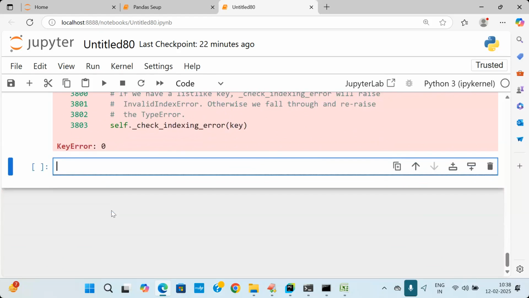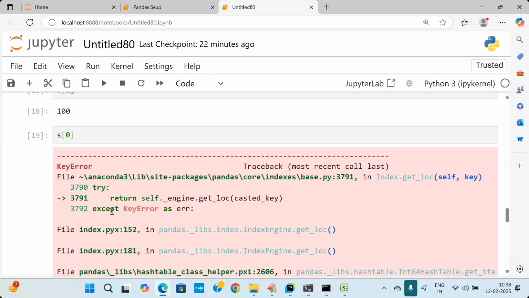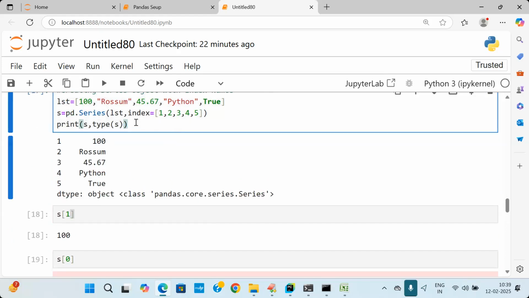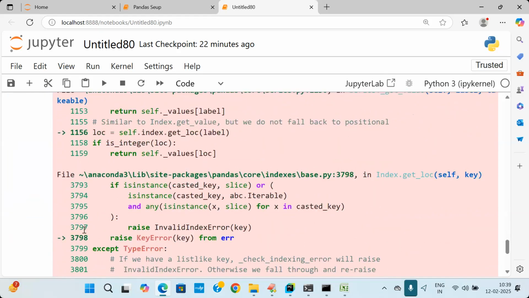Now, these are regularly asked questions when you go for NASSCOM certification at the Pandas level; when you go for full stack Python developer, the NASSCOM certification includes up to Pandas. Whenever you create a series object with a custom index like 1, 2, 3, 4, 5, they will straightforwardly ask a question: S of 0.